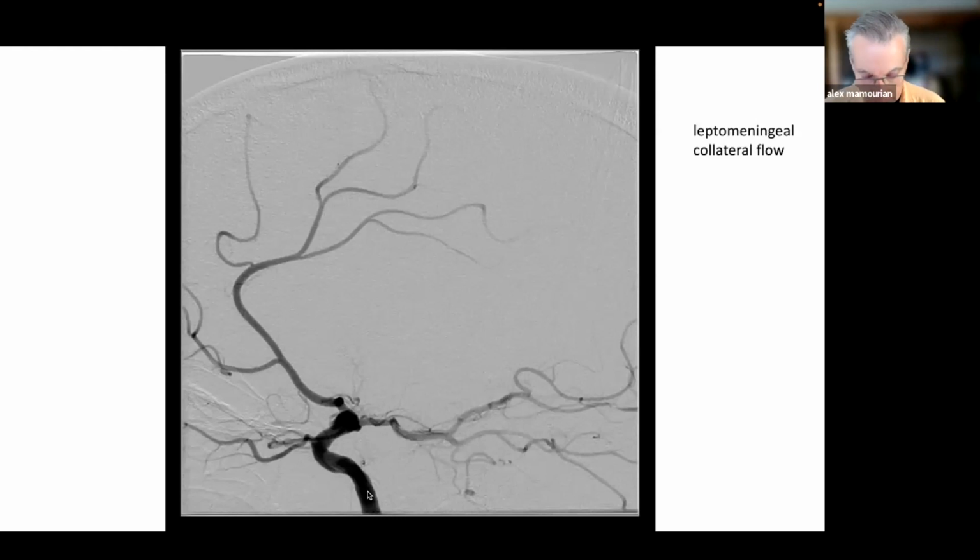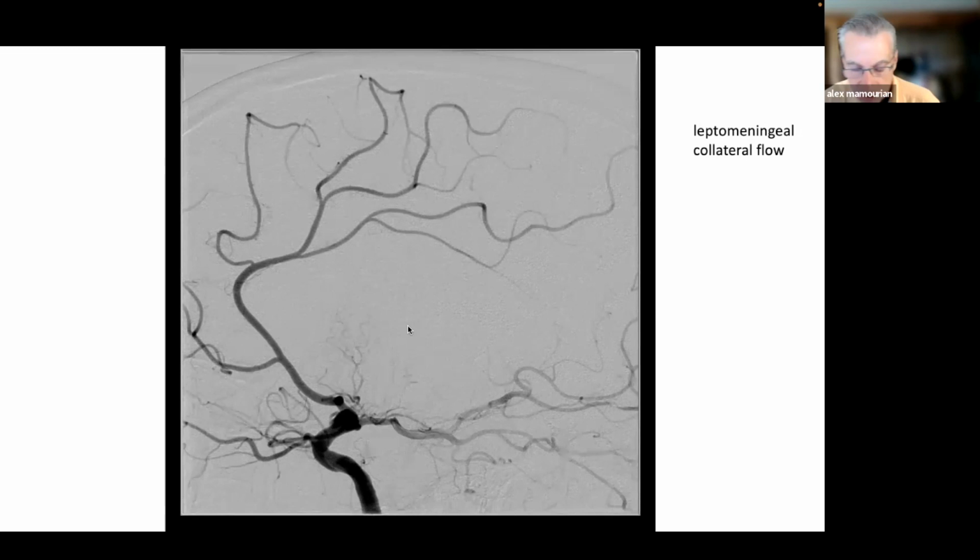And just to go through that anatomy again, it looks like an internal injection: ophthalmic artery, posterior cerebral artery here, PCOM here. This is probably the anterior choroidal here. This is the A2 segment coming up as it winds around into the pericallosal artery. Now you see this absent area here.